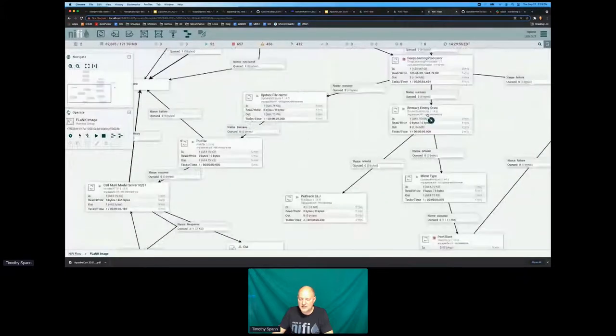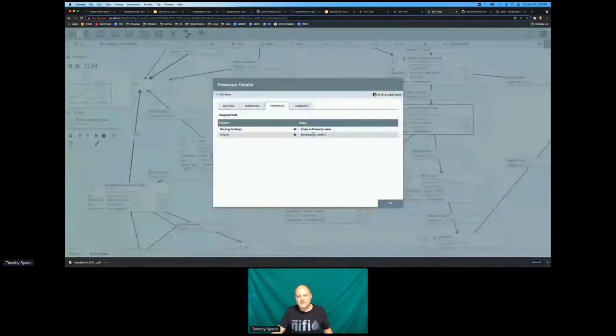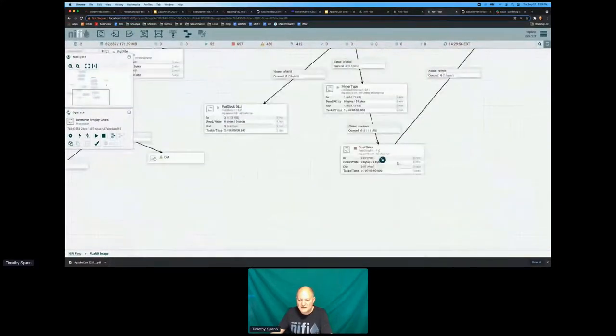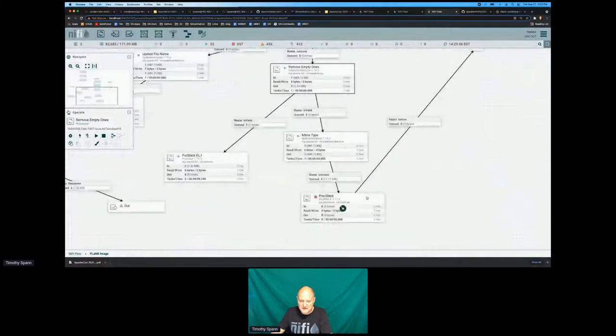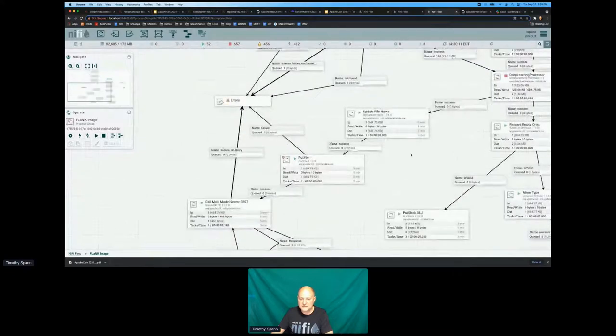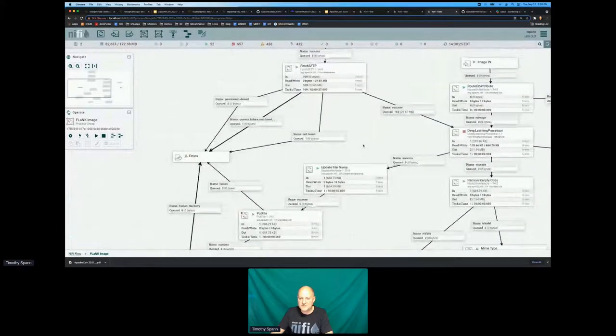Here I'm doing it if the file size is reasonable. If it was a really small image, it doesn't make sense to send it. I don't know if I configured this. Let's run this and see if that works. No, I don't have that configured yet. I can push the image to Slack channel as well, but I need to set up some settings on that. I didn't do that. It's just lazy. So there's different ways to do this.